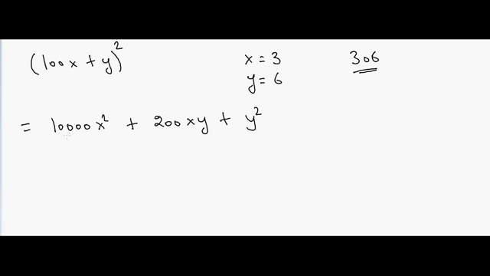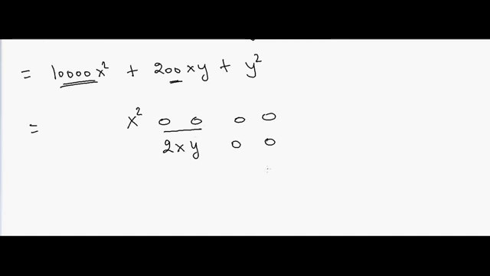Now you can see that we have 4 zeros for x square, 2 zeros for 2xy, and no zeros for y square. So if we add them together, it will look something like this: x square 0 0 0 0, right? And then we have 2xy 0 0. So this 2xy will go onto the next two digits here, right? And then we have y square, which will go here. Because there is a 0 here, the y square can occupy these two digits in the end.